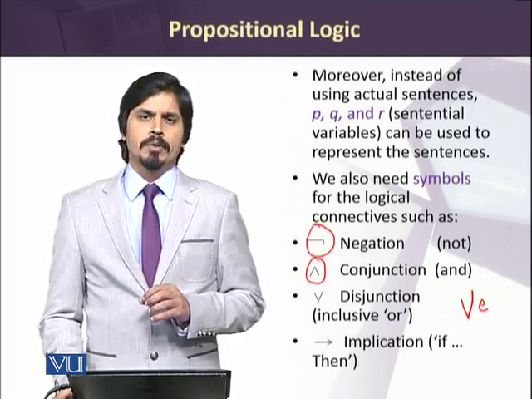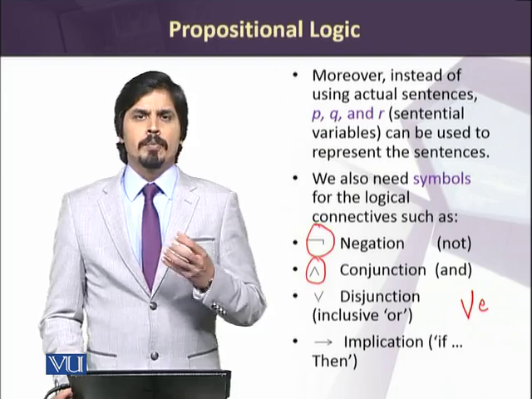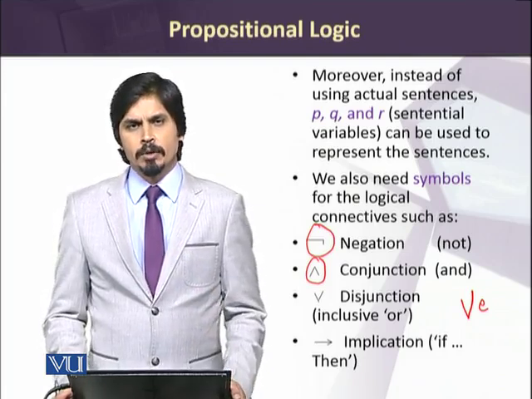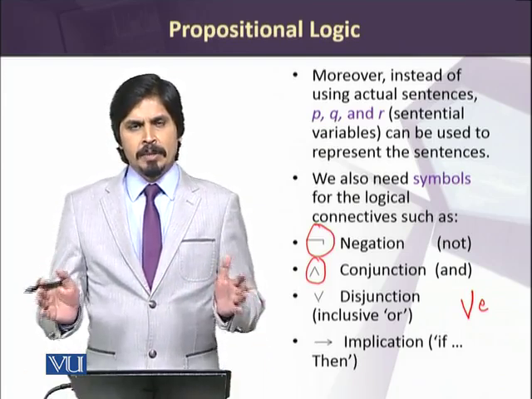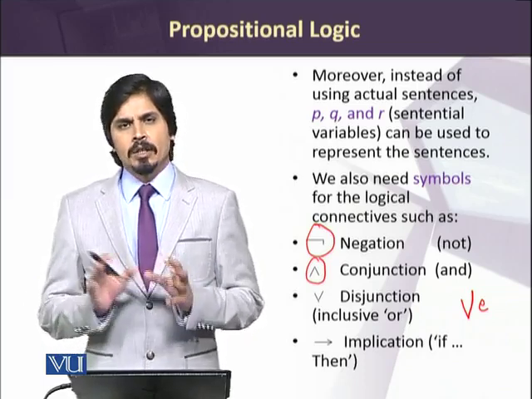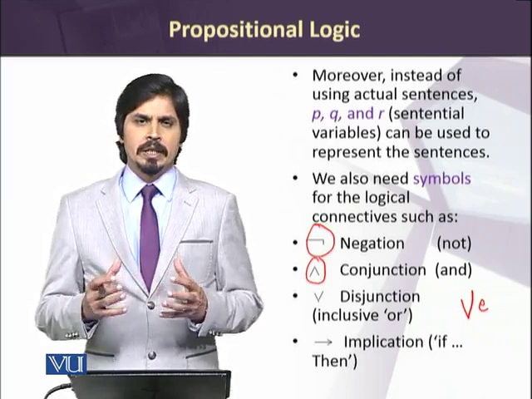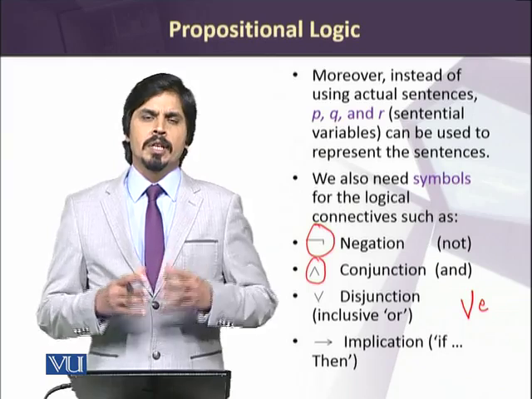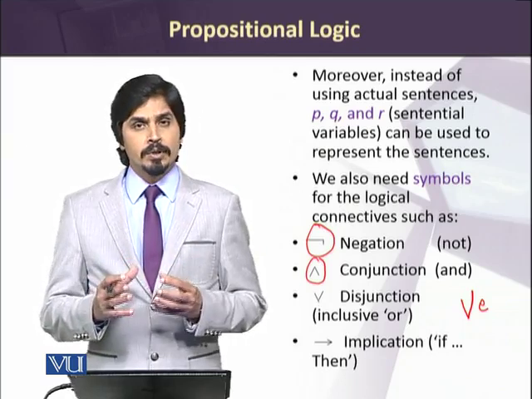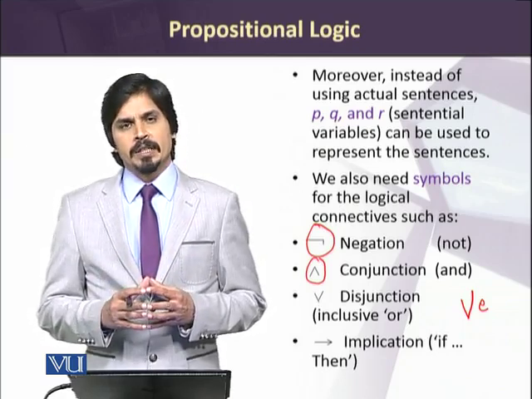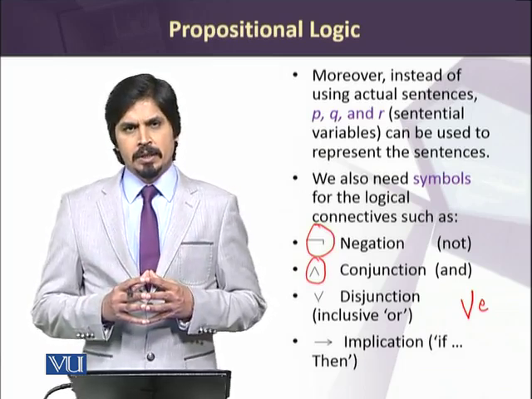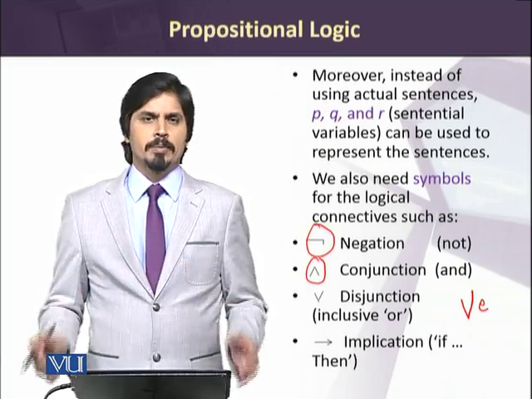In inclusive or, we can see that in certain conditions both arguments can be correct. I'll explain this further in the coming module also, but to sum it up simply, inclusive or is that either-or condition in which, in certain particular realistic situations, probably both options can be acceptable, or one of those, if it happens, can be acceptable. But in exclusive or, only one has to happen. And if both happen, that would become incorrect.